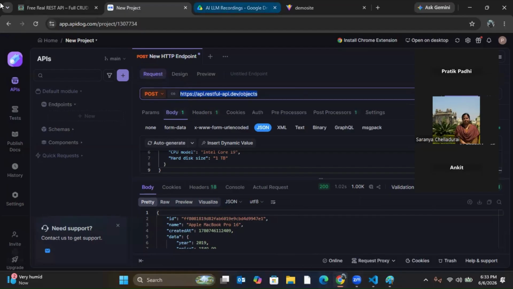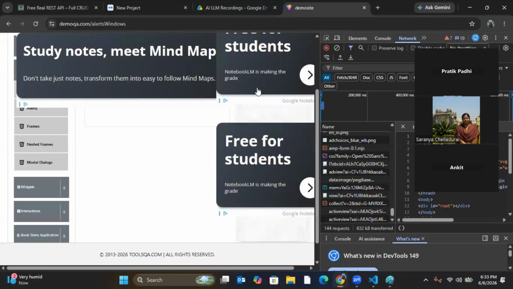Let's say I get something from the API and that data I want to fetch in the UI. Not necessarily every application will be following that. Only those applications that have implemented microservices will be using that. If it is an older application and they have not followed microservices, then the data will not be fetched from the API, and that will be used to show it in the UI.